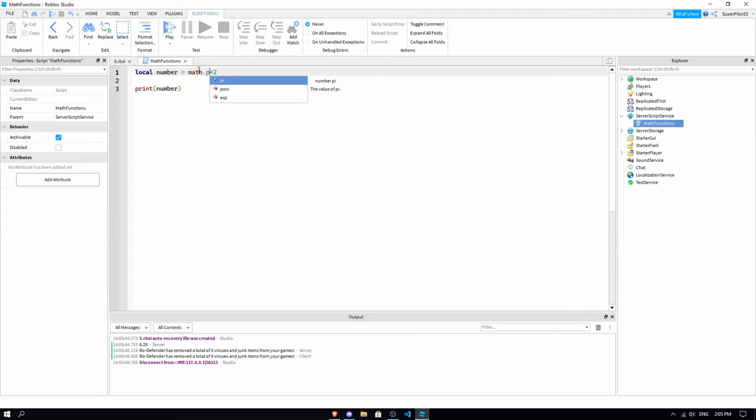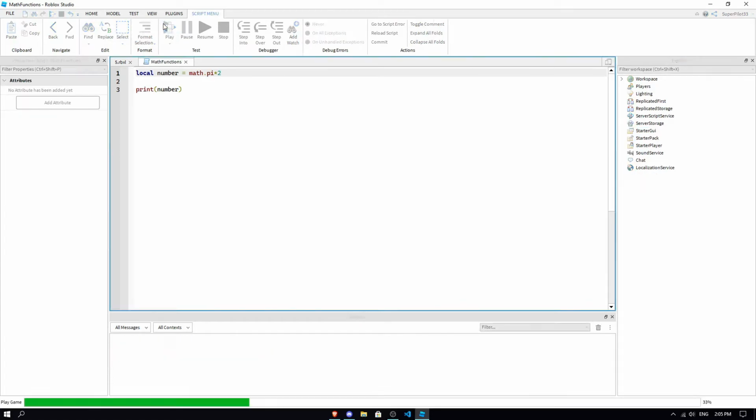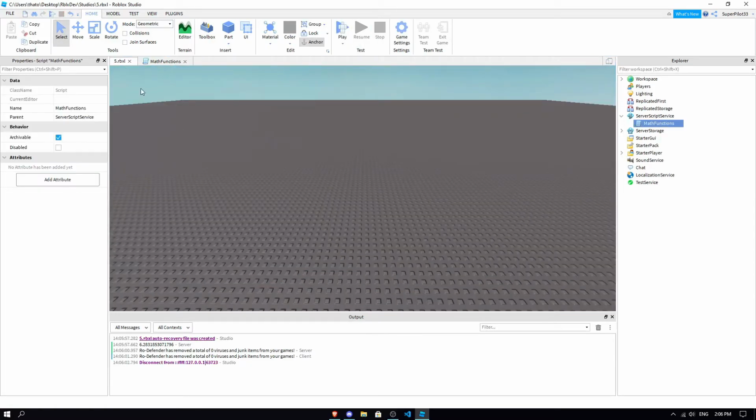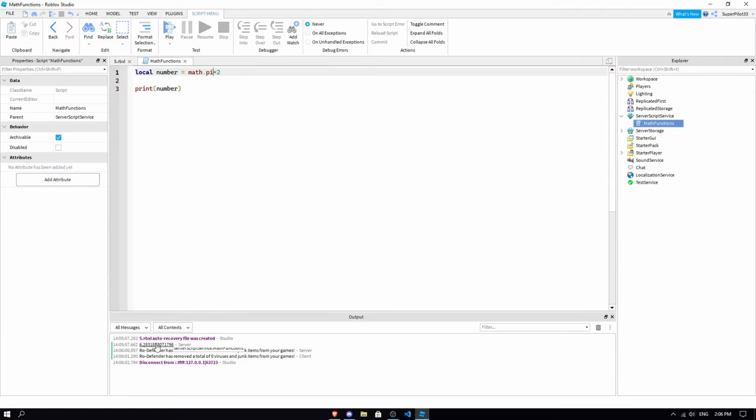But if we do math.pi, we should get, there you go, a longer string. Because what it did is it got every digit of pi and put it there. I'm actually not sure if it returns every digit, as you can see. Maybe it's because it was too long and shortened it or something like that. But it returns more digits, and it's better to use instead of typing out 3.14.